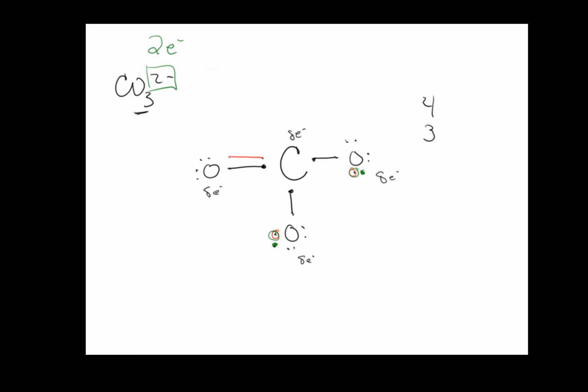The next step would be, are there any formal charges? Now, I put extra electrons in there, so I should be expecting some formal charges. All right, so remember, everybody owns half of their bond. So for carbon, carbon brought 4 to the party, and it owns 1, 2, 3, and 4. So it's neutral. We'll call this oxygen 1, call it oxygen 2, and we'll call it oxygen 3.